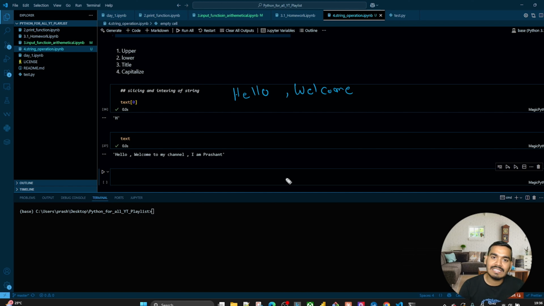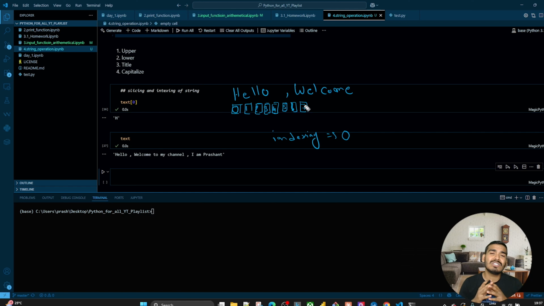So in Python indexing, each word is taking its own place. Now indexing always starts with 0. So at the 0th position my H is available, and at position 1 E is available. Again this L is available at 2, and this L is available at 3, and this O at 4, and 5 is empty. And 6 is a comma, and the 7th is W.